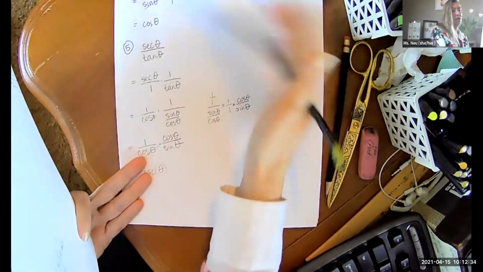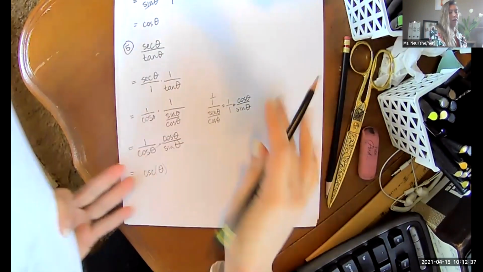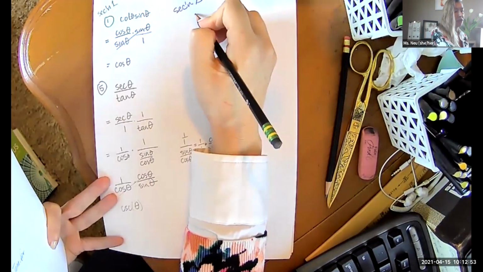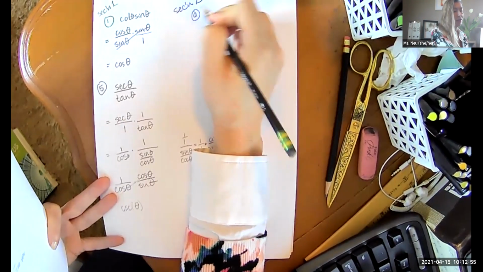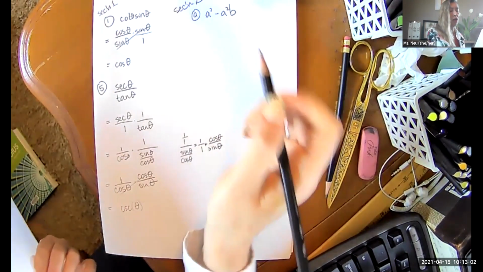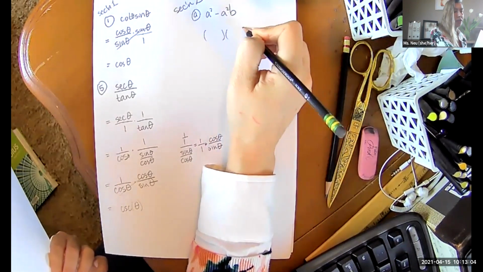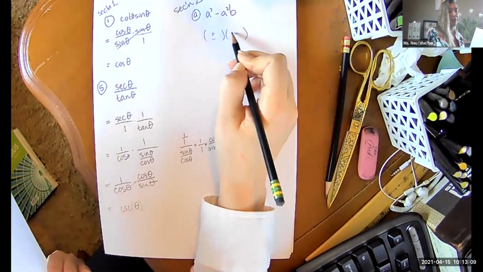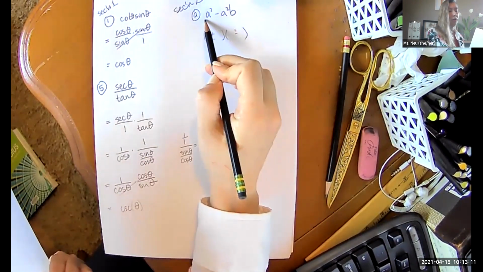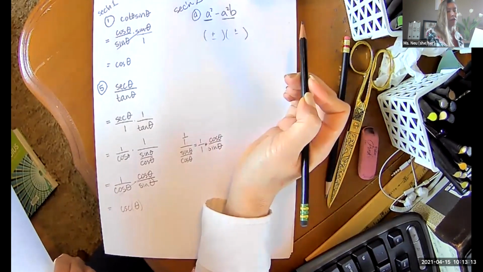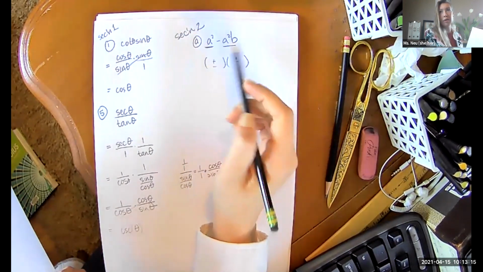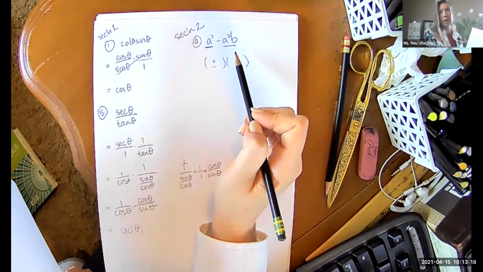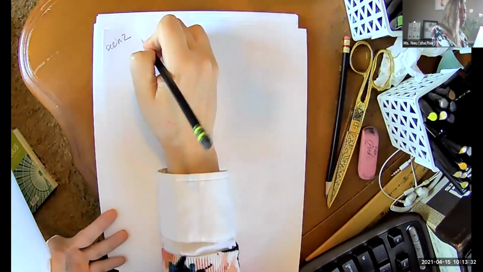All right, let's do one from section 2 of the homework. This first one that tells you to factor, right? A squared b. Don't overthink this one. You're not going to get two things like you're used to with the plus or the minus. You can only pull out what both terms have in common. So just pull that one thing out of what both those terms have in common. Okay. Now we're getting into verifying.